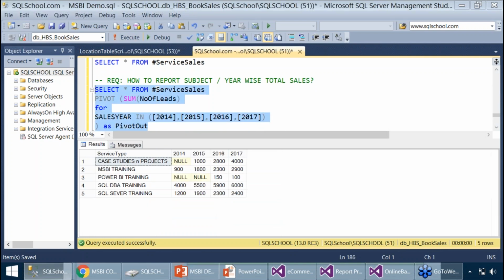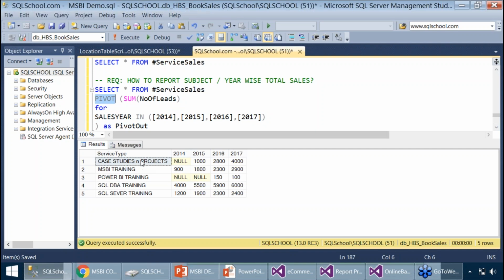Select star from table name, pivot, sum of number of leads, and here you have to provide the enumeration. Please see, this pivot function is also required for all modules, we will be using it in our course.